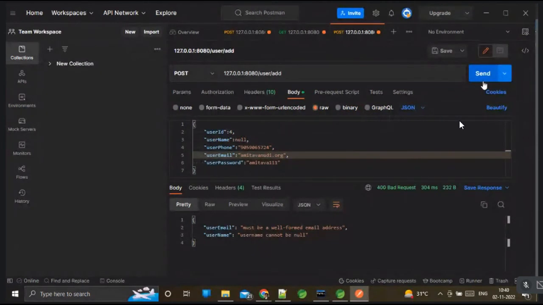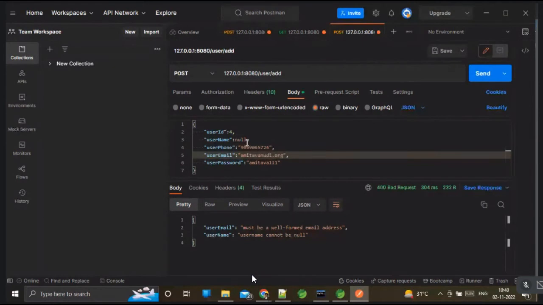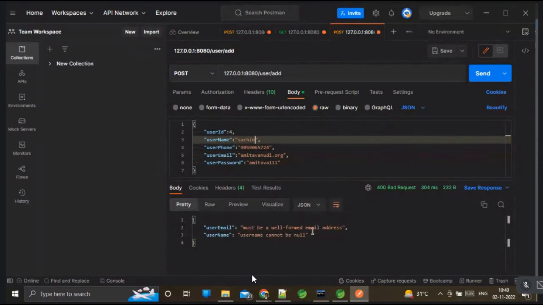By seeing these error messages, the user can understand: username cannot be null. I will change the username to something like Sachin. And user email must be a well formed email address, so there is some issue.